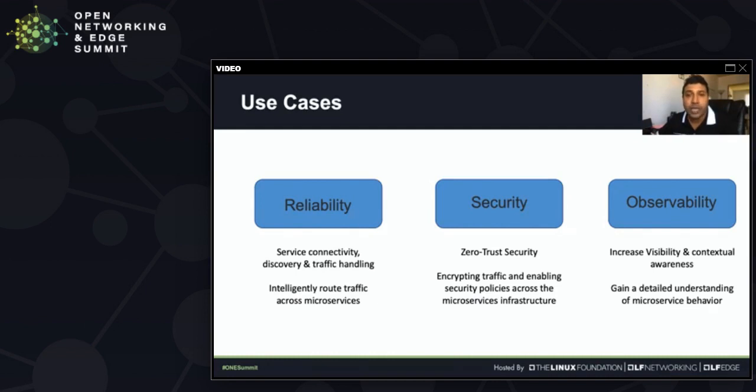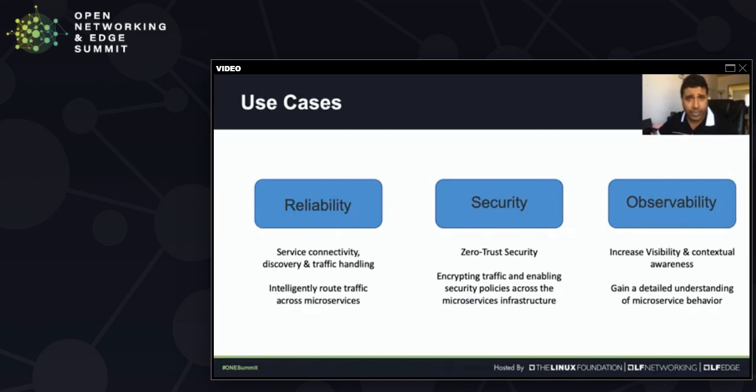You want to encrypt the traffic between these services, right next to the services if at all possible, right? Not after a couple of hops. If you can, you know, encrypt it right next to the services. So this kind of encrypting capability, right? And furthermore, you want to make sure that you can do security policies in a much more centralized fashion, right? These security use cases were another primary driver for service mesh adoption.